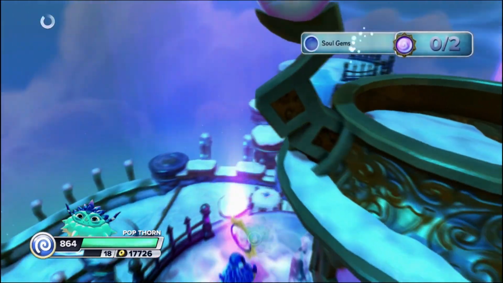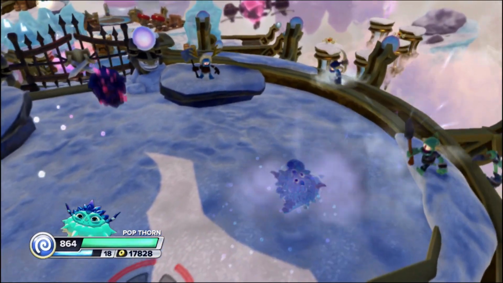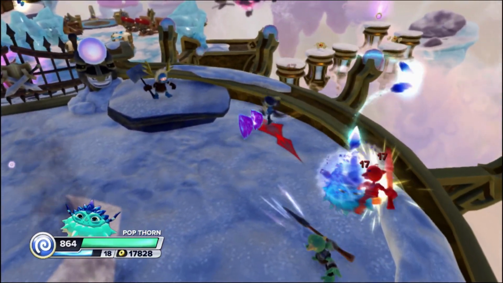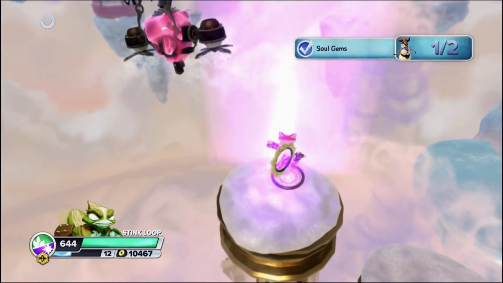The camera cannot figure out where to go for Stink Bomb Soul Gem. Popthorn simply ran into this attack. Whoops. Rubber Louser is just across these platforms.